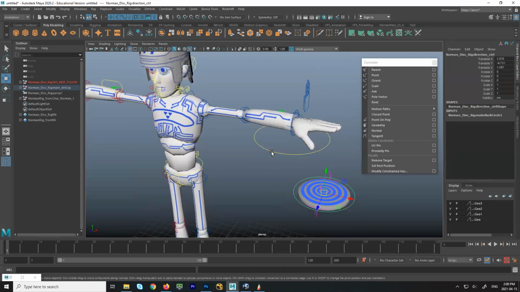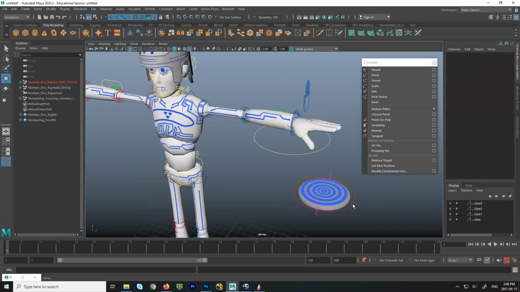So this ring's job is just the connection. Its job is to be the glue to connect the two objects together. And this object's job is to give me, the animator, flexibility. So if I want to do something different, if I didn't get the pose right, if the director says, can you change it? I don't like the overhand grip. Can you change it to something else? Let's try going over the shoulder instead of like this.